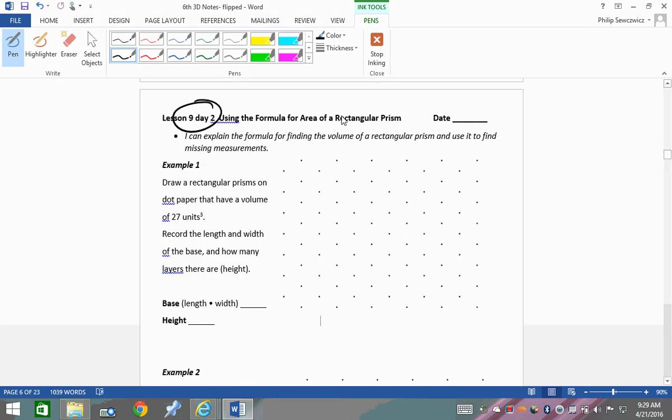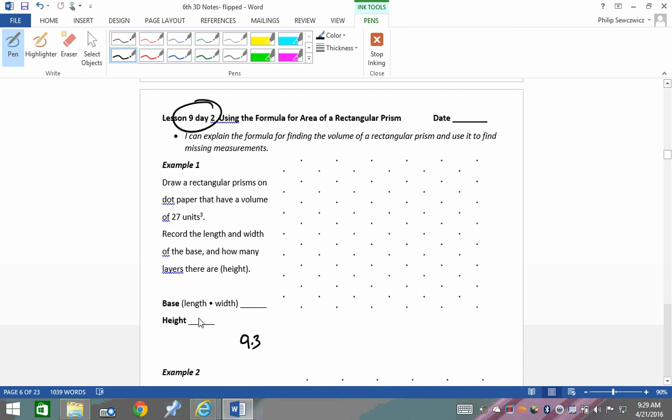Okay, so anyway, what we're looking at here in day 2 is kind of a connection. We're going from our visual from yesterday, which we'll review here. They want a rectangular prism with 27 unit cubes. What we saw yesterday is that if you multiply these two numbers together, you always get the volume. So if I can find two numbers that multiply together to give me 27, like 9 times 3, that gives me 27.